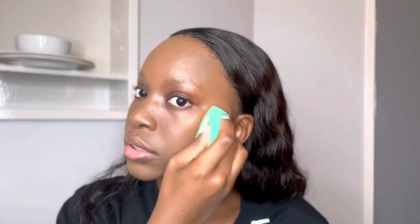And I'm just gonna do my brows. I love doing my brows after putting on foundation. They just look really, really nice. Number one, number two, it's just easier to finesse my brow pencil. Oh, by the way, this is a very short eyebrow pencil. It is the Eyebrow Designer from Essence in the shade 02 Brown. So I'm just gonna outline the shape of my brow. I literally have no brows, and then I'm gonna fill it in.